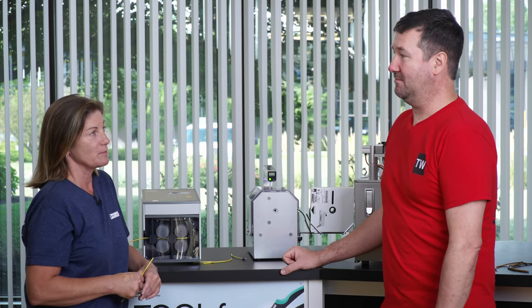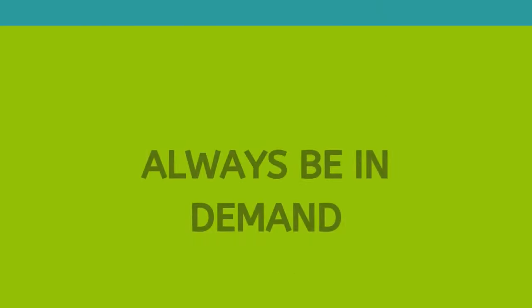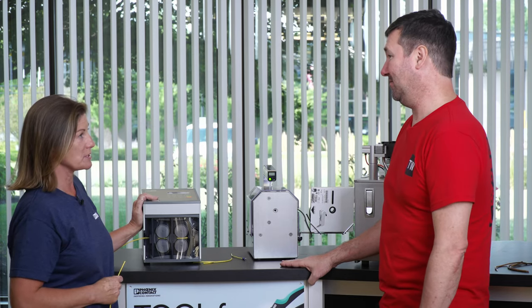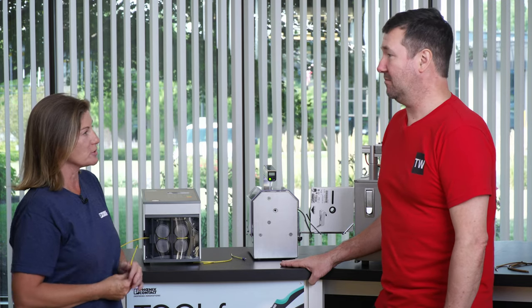They can get the jobs done faster with consistent quality work. This machine here spits out wires at specific lengths. This guy will automatically strip and crimp a ferrule onto the wire.